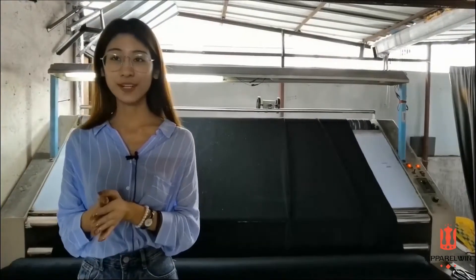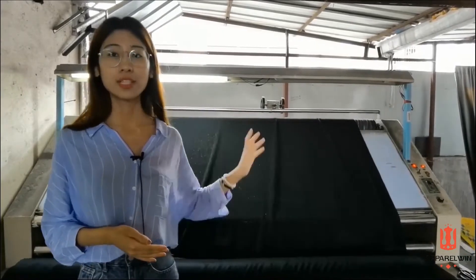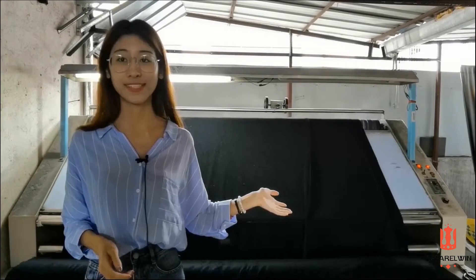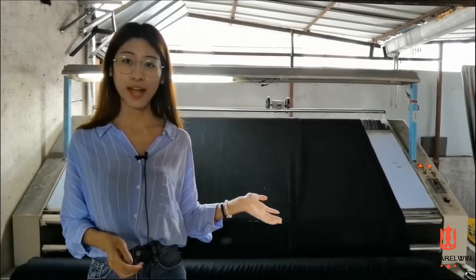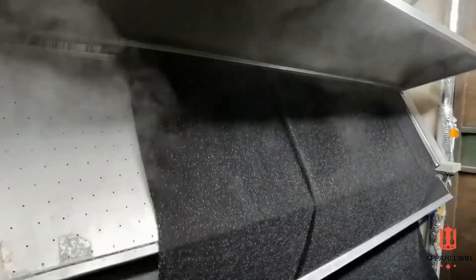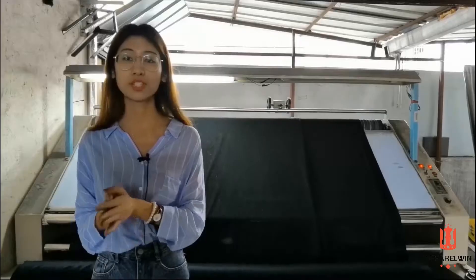Before we start cutting and sewing with fabric, we have to make sure that the fabrics are in good condition. So this professional machine is functioned as the quality control for fabrics — check that there are no loose threads, no puckles. Besides, it also does the shrinkage treatment to fabrics. This step is very important, which makes sure the garment won't shrink after washing.